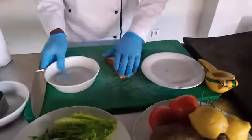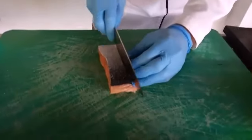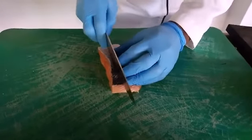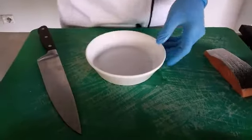I have my salmon here, a very nice salmon. I will mark it first of all. I'll mark it, just make some design on top like this. Put it aside, let me mix the seasoning.